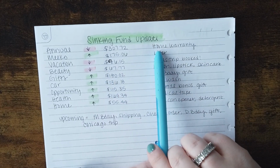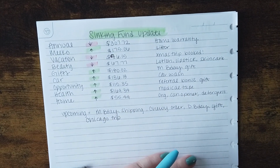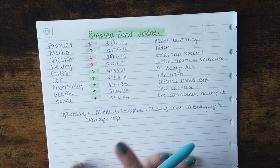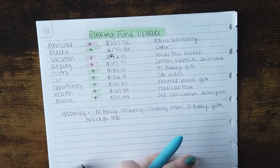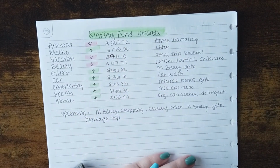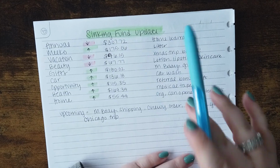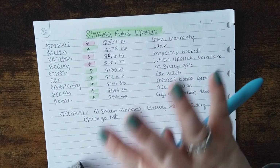I had my home warranty come out, so I do choose to pay for an annual home warranty. It covers all of the appliances in my house. For some people, it may not be worth it. I have kind of an interesting scenario where my furnace, I live in Minnesota, so we have to have a furnace. Mine is original and it's coming up on 40 years or so. So I'm on borrowed time, but it still works. But whenever it does kick the bucket, the warranty will cover a full replacement. So that's been cheaper for me to do. Anyway, you decide if that's best for you.